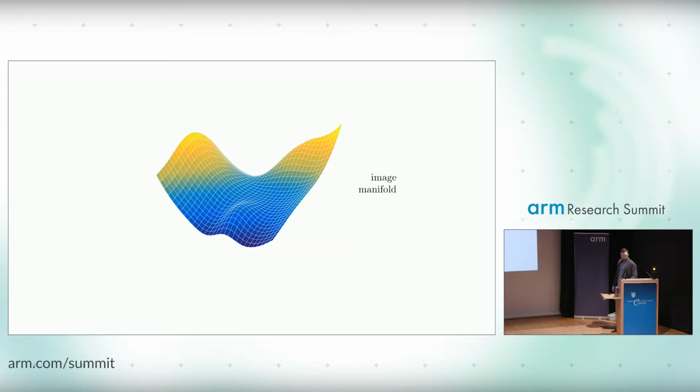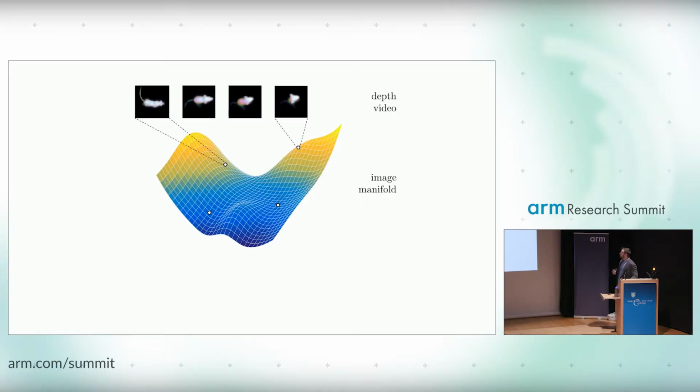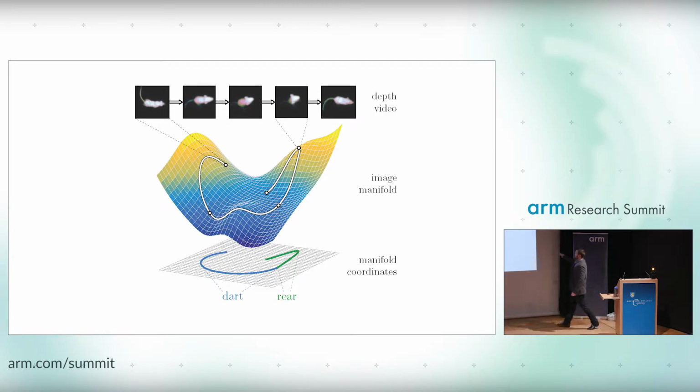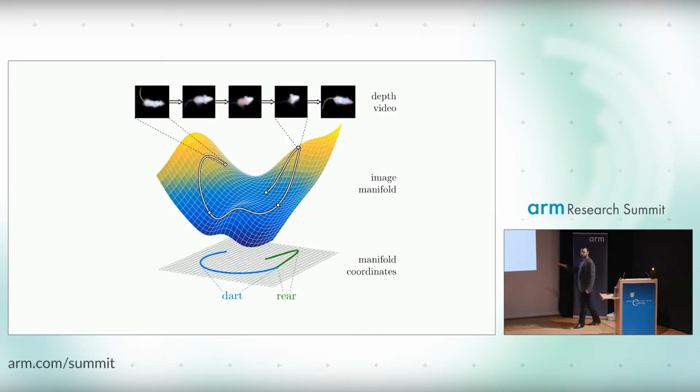Back to the mouse data, the way we think about this is we imagine that in this high dimensional space of mouse videos, there's effectively a low dimensional manifold that explains what the mouse can do, and that the dynamics of the mouse behavior are constrained to that manifold. So the mouse can't create all possible depth images, right? There's some very, very small set of depth images that the mouse can create, and there's some relatively constrained dynamics that we are calling behavior on that manifold. And what we're hoping to be able to do is to summarize all of these frames of video into a relatively simple and interpretable set of discrete dynamics.